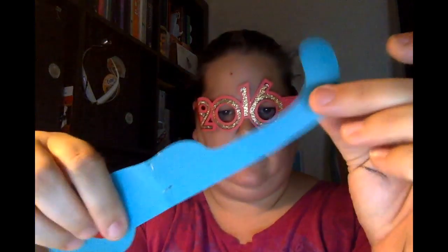Let's see here. I eventually hope to get a better setup so you guys can actually see me work other than seeing the top of my head. Okay, so now they're glued. You can barely even tell when you get done. And I'm gonna glue these numbers into place.